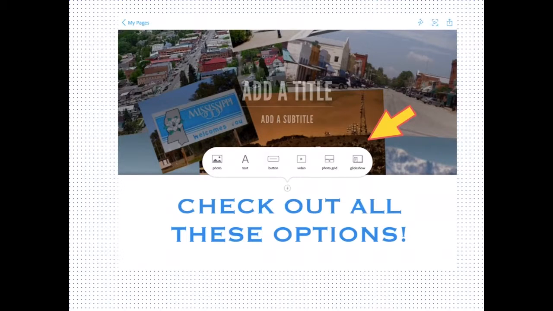This page is designed to scroll vertically, and there is no limit to the number of pages or objects you can include. It is flexible and can be as long or short as you like. These several options are consistent throughout the designing of the project. They are easily mastered and then unchanging, which makes building your Spark Page that much easier. Adding a photo is simple, and pictures can be chosen from anywhere on your device or taken through the iPad's camera, just like we did with the title page.